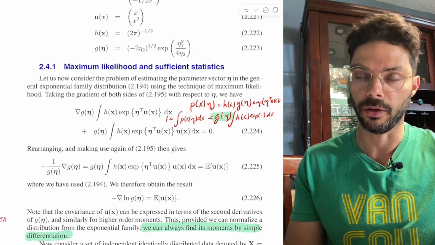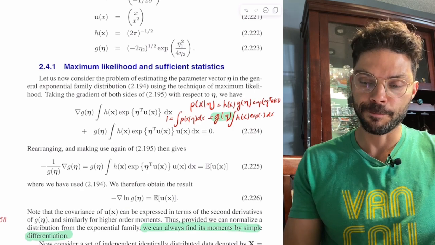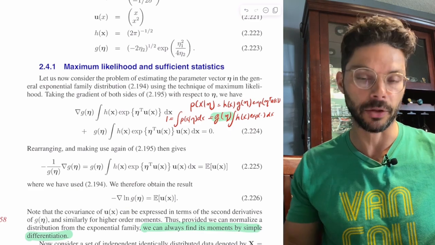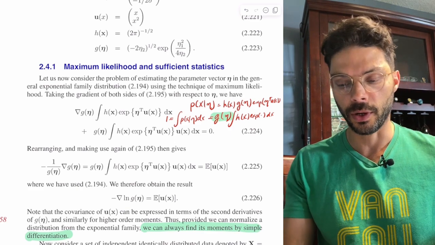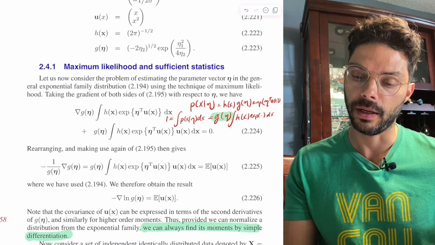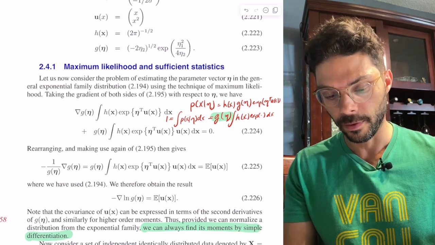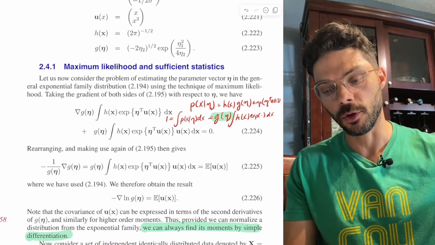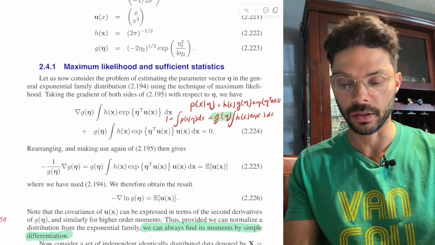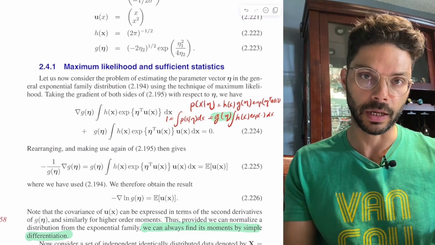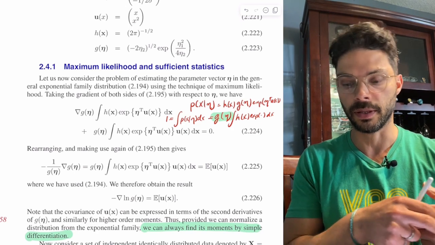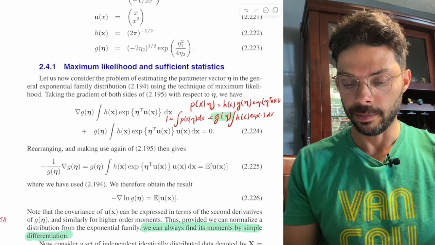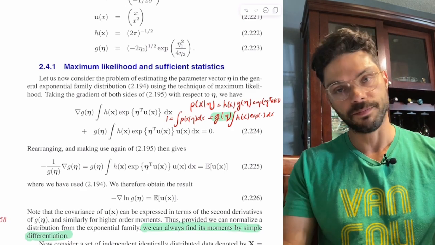Now, if we take the derivative of both sides, and I don't have any intuition about why this is something we'd want to do, so I'm just going to take you through it and state the result. I think it's a deep property of the exponential family, and I think it has connections to equilibrium distributions in physics. So if any of you physicists are watching this and have some insights, please let me know in the comments. And if I learn more about it and get some of those insights, I will share them with you. But right now, we'll just go through the calculations and state the result as it is.